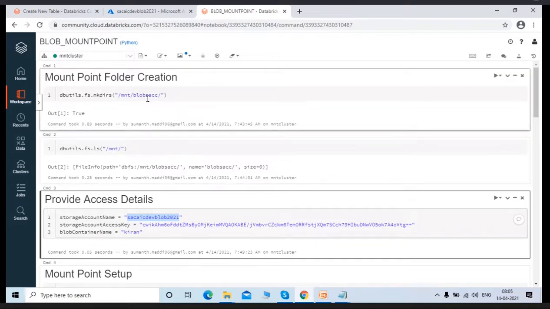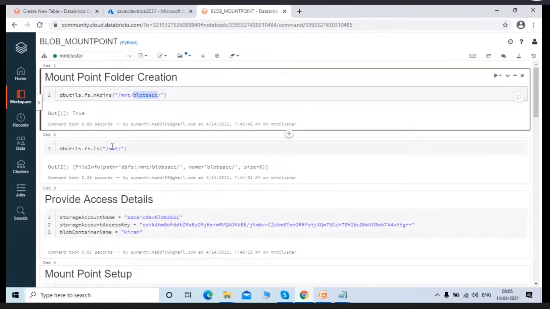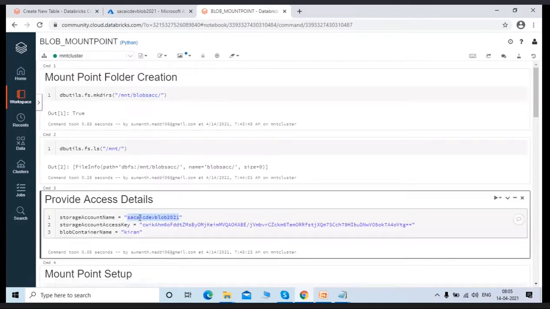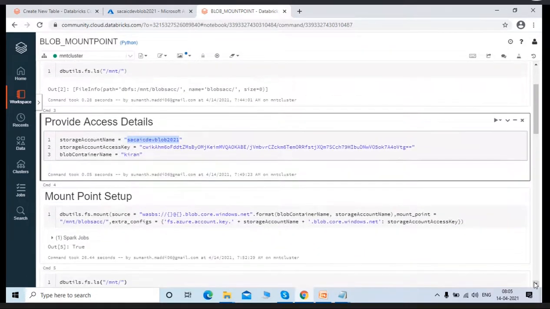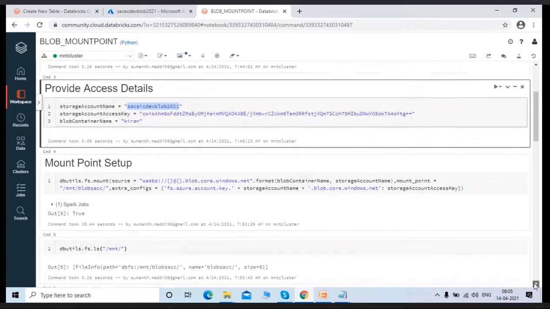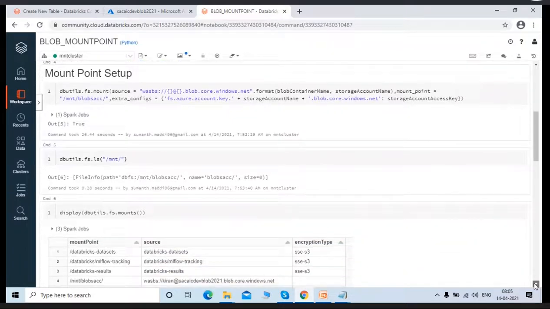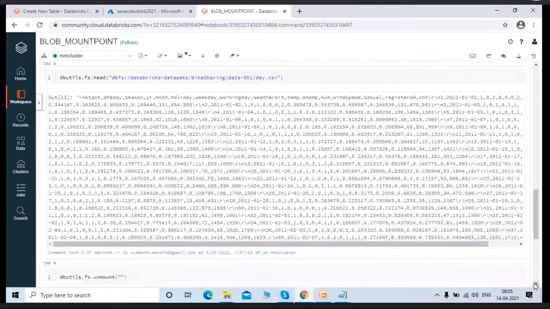Post completion of the deployment, you will create the folders. Then you will change the details according to your storage account name and access key details, because the container name is the same anyway, but the account name and access key details are different. Then you will execute the third step in QA and production. This is only a one-time activity. And now you have that mount point.